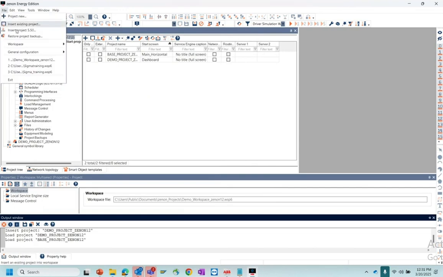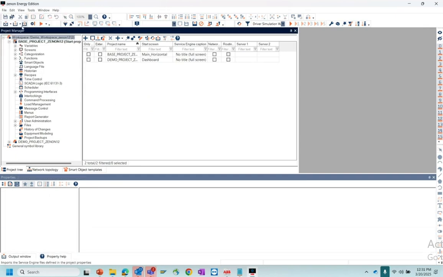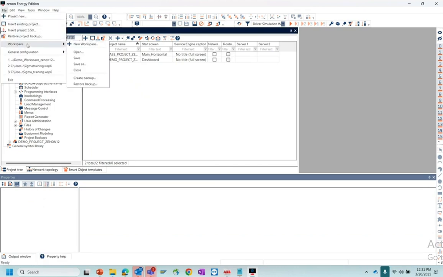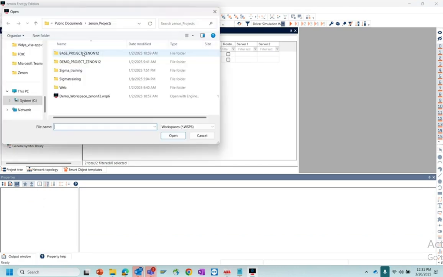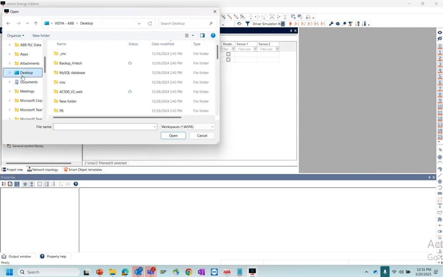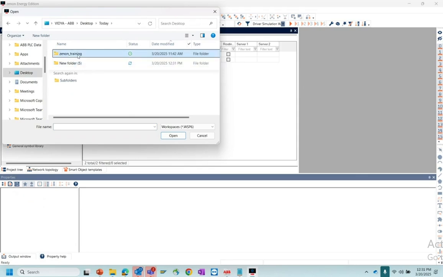Go to project. You can open the workspace, so all the projects in that workspace will come. I had saved it on the desktop. So this was today's.